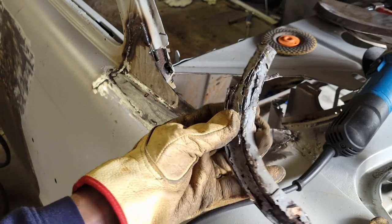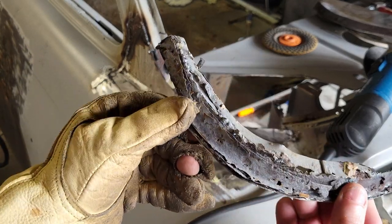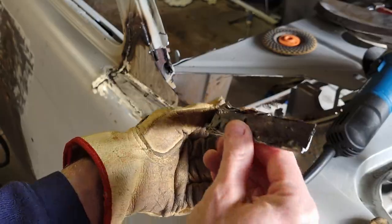All right, I just pulled the window flange out. What a mess. Look at that. That's horrible.